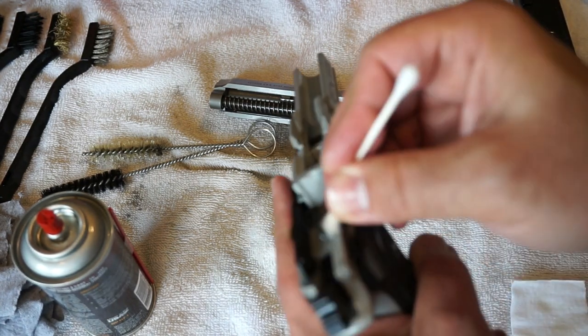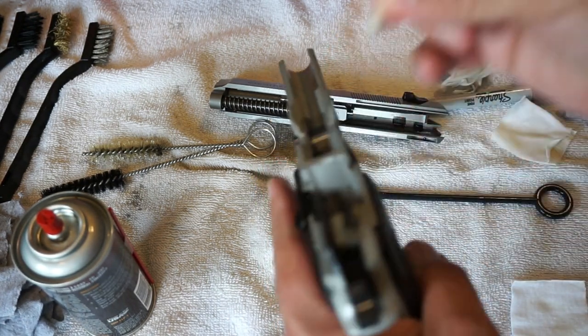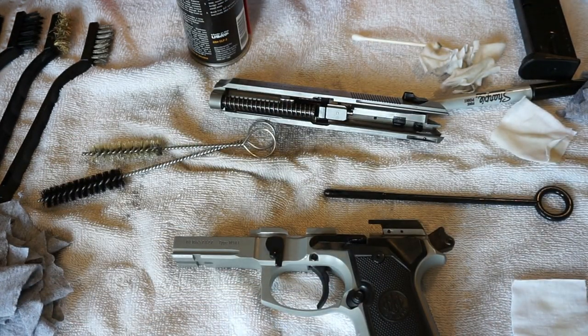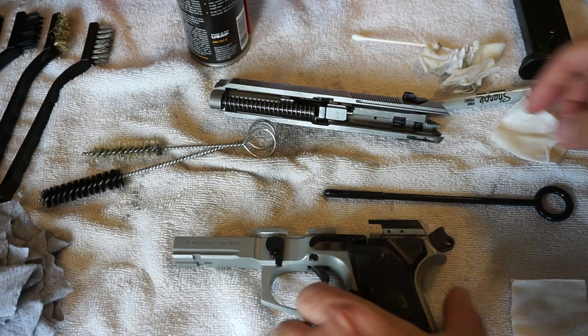Man, calling it a cleaning rod, what is my problem? I usually have a cup of coffee when I do these things, but I'm going on about 4 hours of sleep, unfortunately, so the focus isn't 100% there, but I do know what I'm doing.